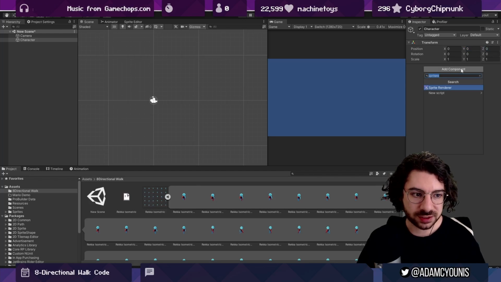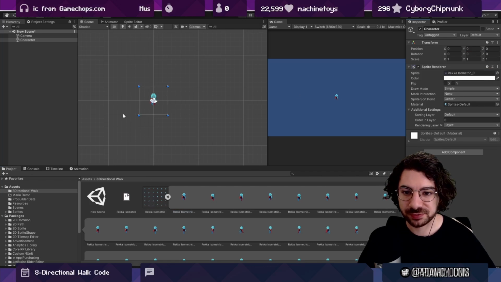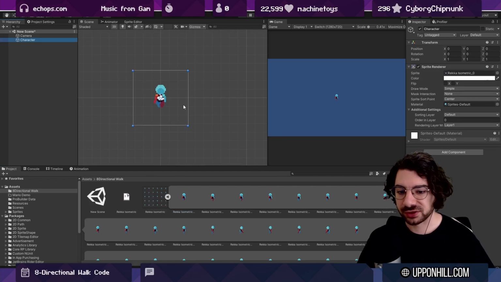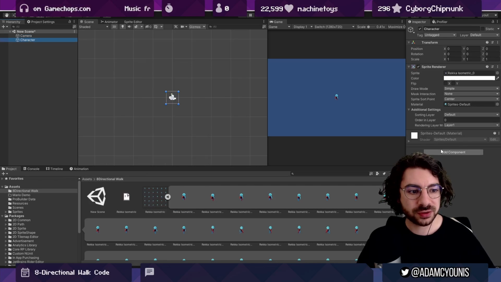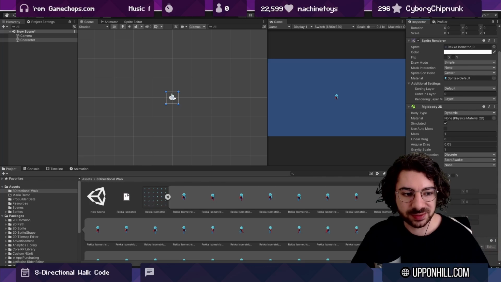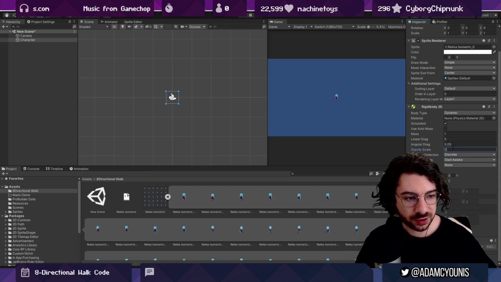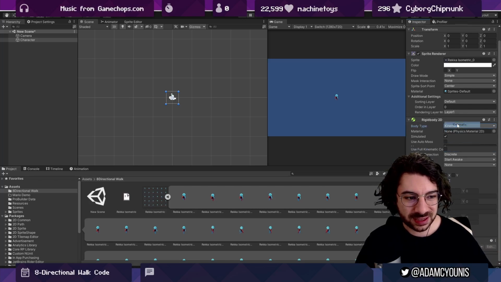Then we want to add a sprite renderer. And we can drag any of these in here to grab the sprite in. So that's the same thing as just dragging it from the bottom. So the next thing we want to do is add a rigid body. I'm assuming that you're going to make a game out of this, or that you want to take this a bit further. So I'm going to freeze rotation. I'm going to turn gravity scale to 0. I'm also just going to make it kinematic.